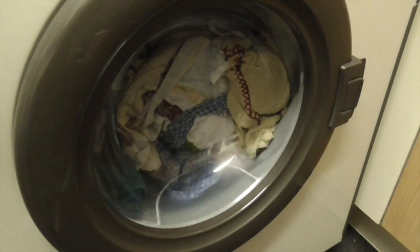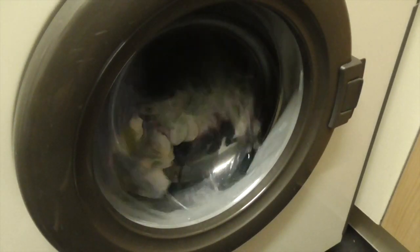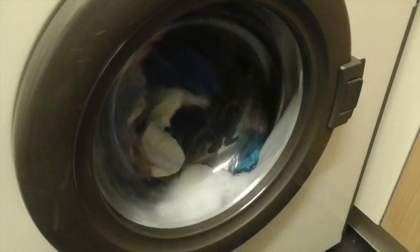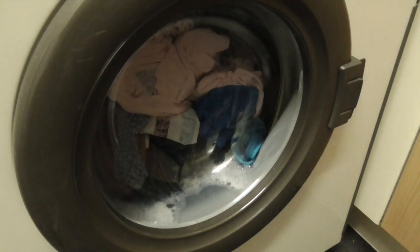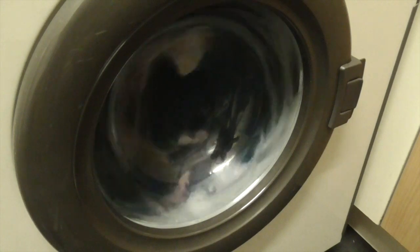Some mothers do have them in the background. That is actually tumbling pretty well, actually. God, the suspension on that sounds horrible. Already heating as well. Look at that though, hardly any suds, only when it tumbles.